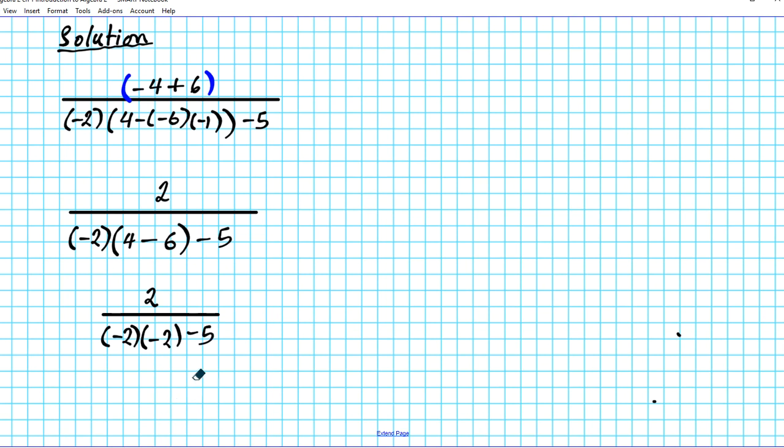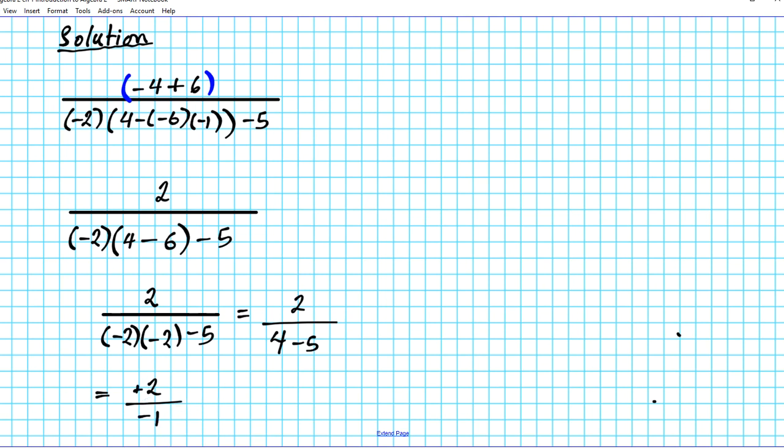Okay, now let's take a look at what we should do next in the denominator. In the denominator, you notice that we have multiplication and subtraction. Please excuse my dear Aunt Sally. We are going to multiply first. Minus 2 times minus 2 is positive 4. Okay, minus 5. And then in the denominator, we have to combine two numbers with different signs. So we subtract and keep the sign of the bigger, negative 1.